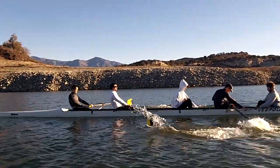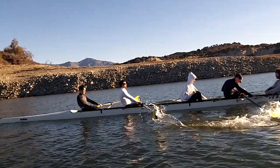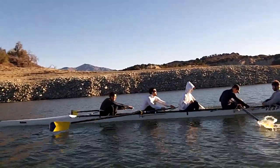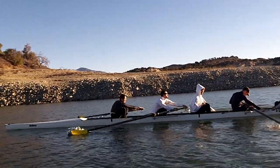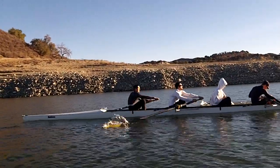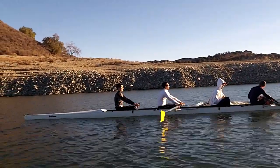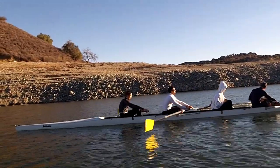Little bit, you're dropping a little bit into the catch. So same body prep as we're getting on the recovery. Keep the knees down. There you go. Horizontal in and out of the entry. That's better.